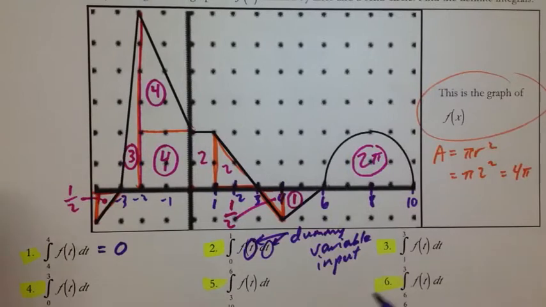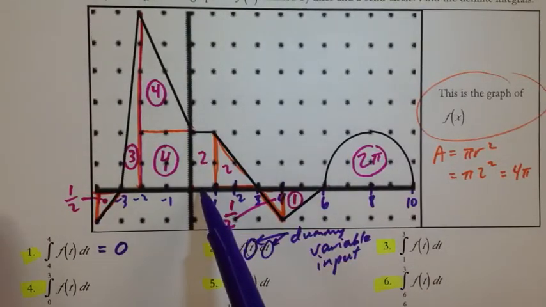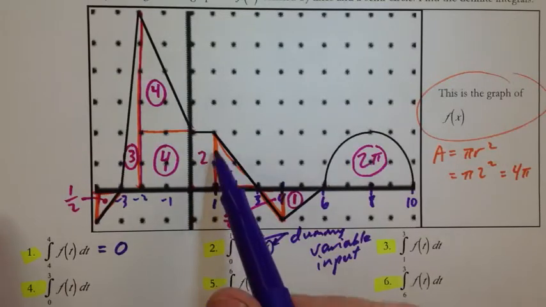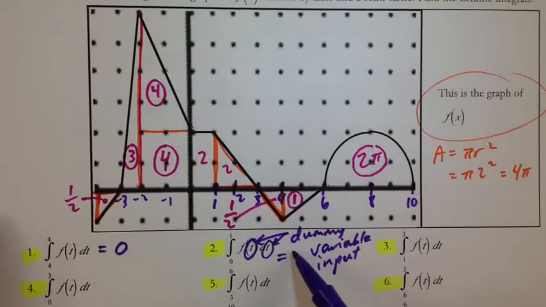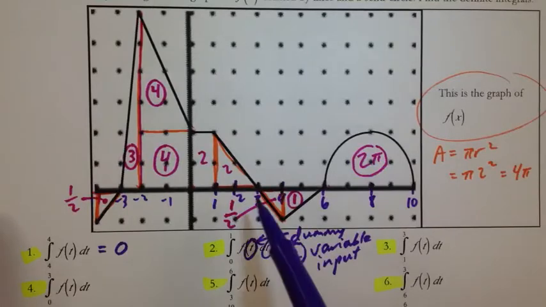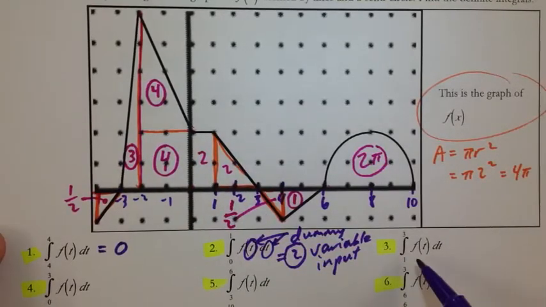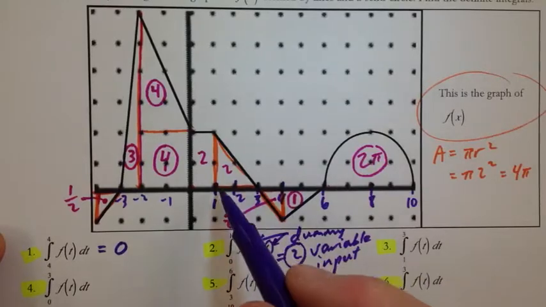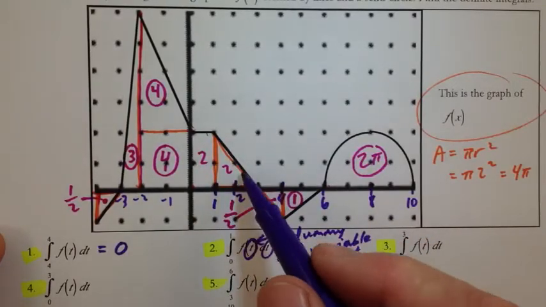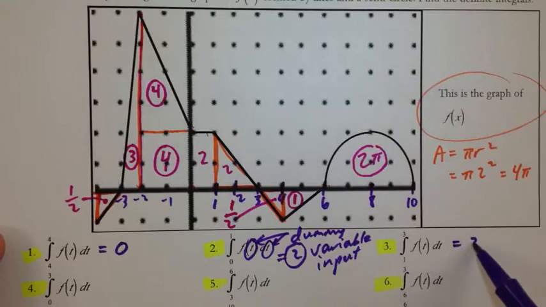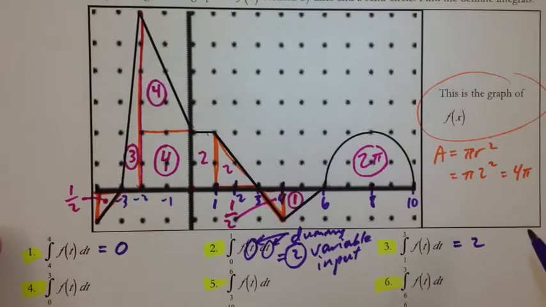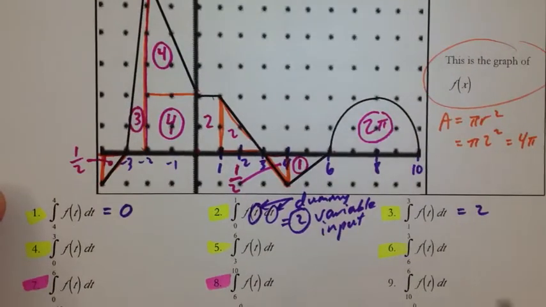All right, so the integral from 0 to 1 is just the area between the curve and the x-axis between 0 and 1. And we already determined that that area is equal to 2. Okay, that area is 2 because it's the area of that region right there. And then the area from 1 to 3, we can see that we just are integrating from 1 to 3, and we see that that area is 2 as well. Okay, so far so good.